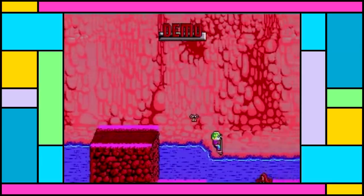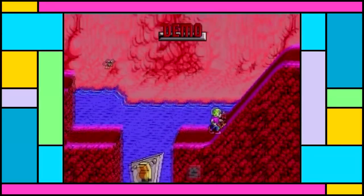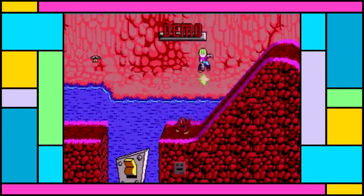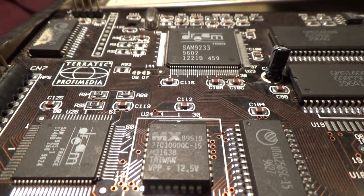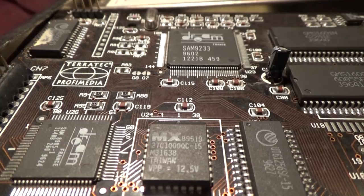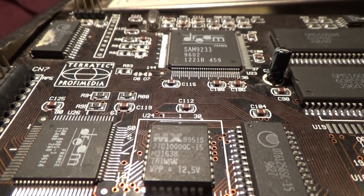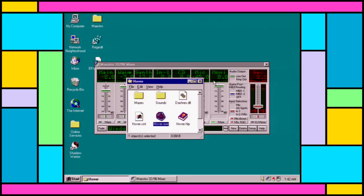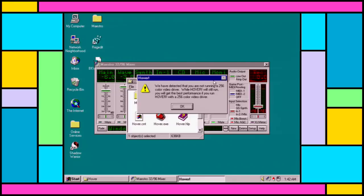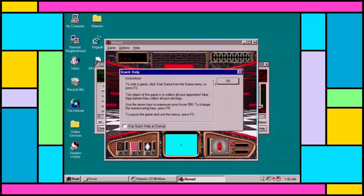I don't mind it, it's not bad, it's just different, but I can understand if you didn't like the inaccuracies of it at all. I don't mind, it makes a bit of a change. Interestingly, the FM sound does come from the SAM chip and not the Crystal. But yes, I'd recommend this card more for late DOS games with general MIDI support or for use in Windows 95, because it's a really awesome piece of kit for that sort of stuff if you can get your hands on one. I suppose we should hear it in Hover, eh?